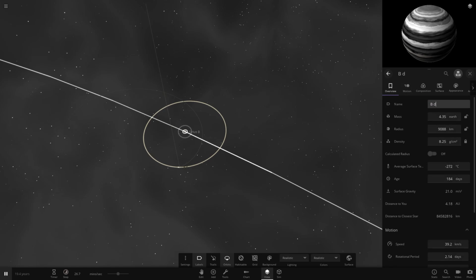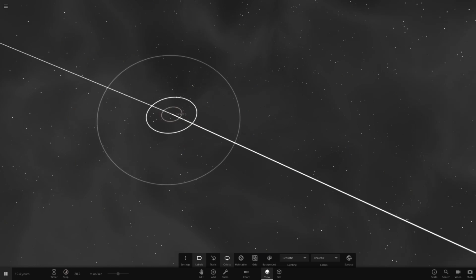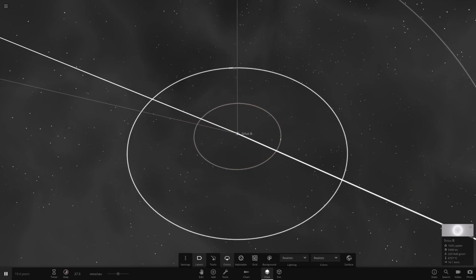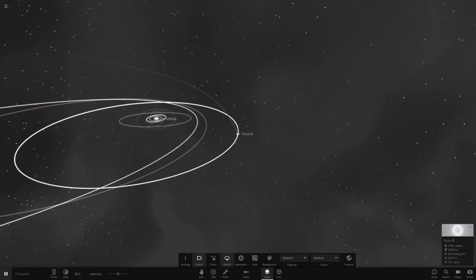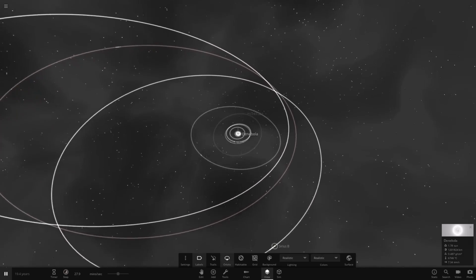So I think what I'll do to finish off is add a Kuiper belt in. And like a little asteroid, or I say little, a big asteroid belt at the far reaches of the system. Sort of where the dwarf planets are. So there we go. So we've got a nice Sirius B cell up there. Back to the main star. Right, so I want to check the stats on this.